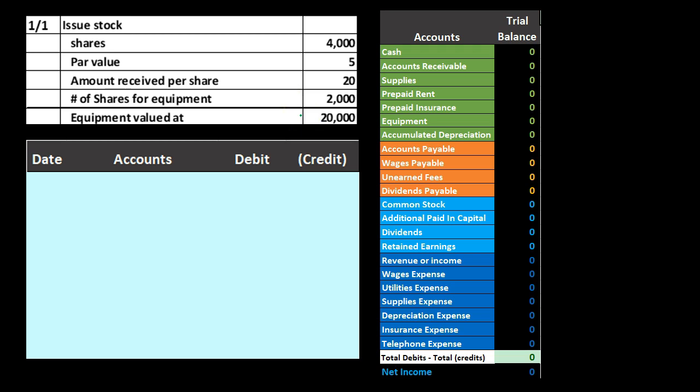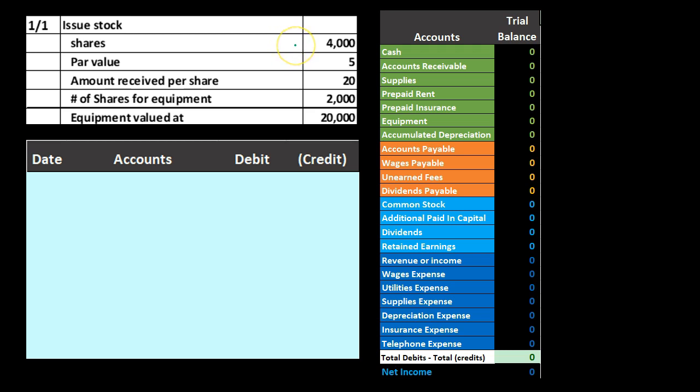So this could look like a lot of information, and it is, to look at the issuance of stock. What's really happening here, there's two types of transactions we are looking at. We're issuing stock, one for a cash transaction, and then we're issuing stock for equipment. So we'll break those two out into two separate types of journal entries. So let's focus here then on the first one. First, we're going to issue stock for cash.